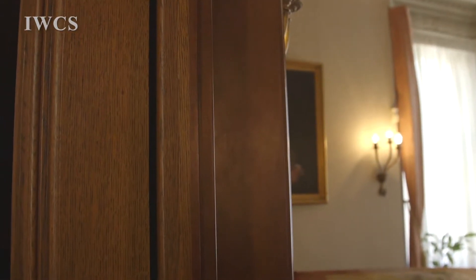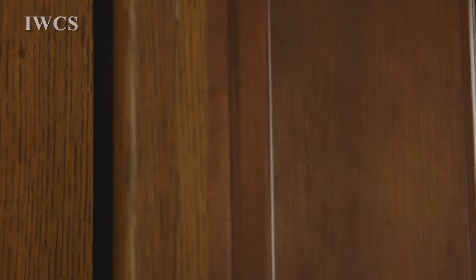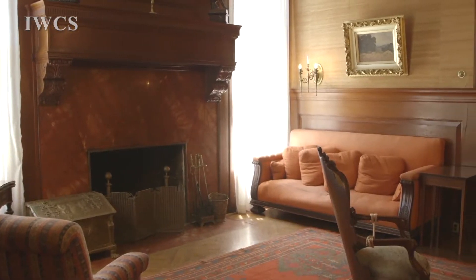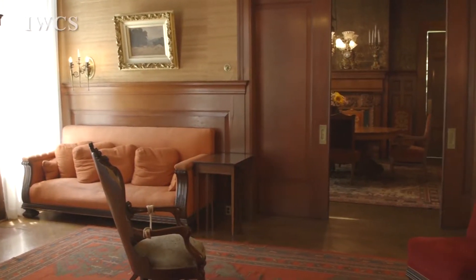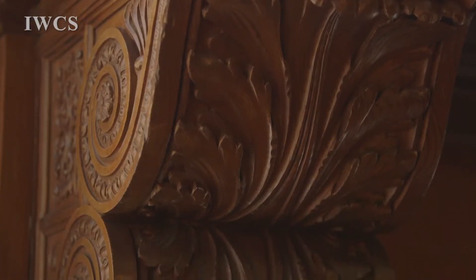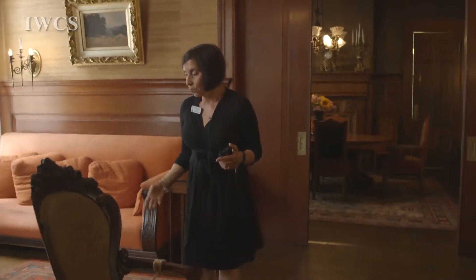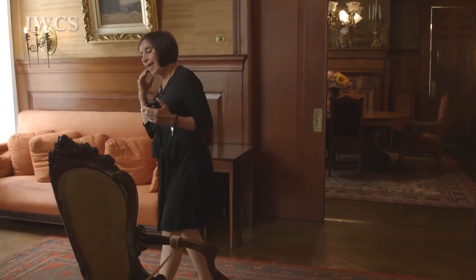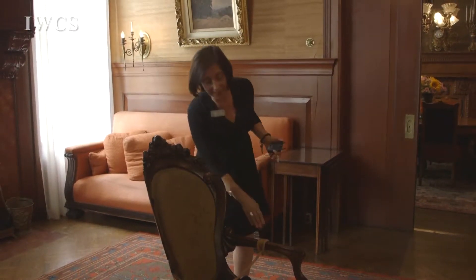The doors on this side are oak. As we go inside the living room — the first parlor — which was only used on special occasions, this side of the door is mahogany. This is the family room; it was used every day, comfortable and warm — it's redwood, and redwood is really warming. Over here we have a Numidian fireplace from Africa, from Egypt. And this is a John Belter chair — it's rosewood. They had to shave it very thin, then wet it, and it's actually one piece of wood.